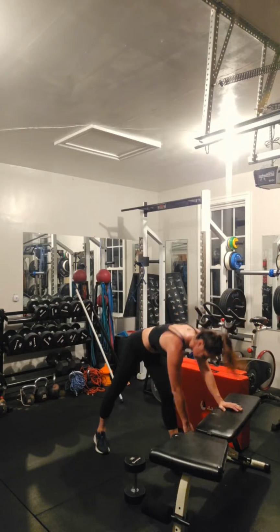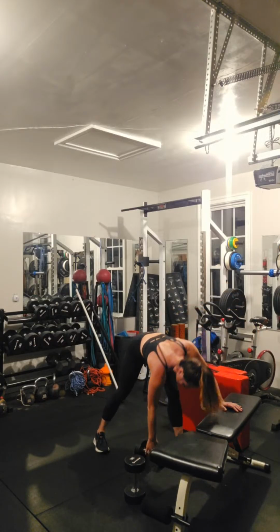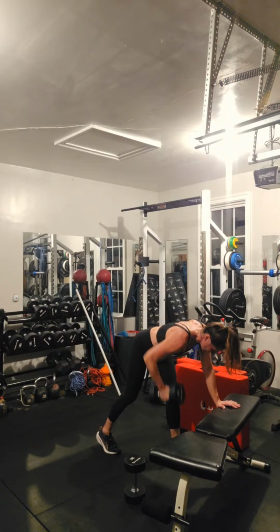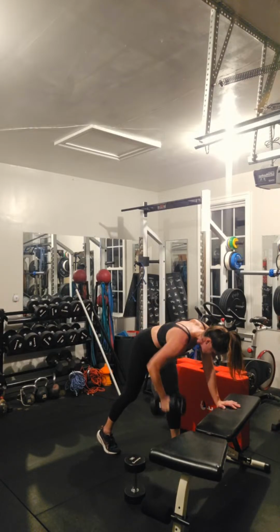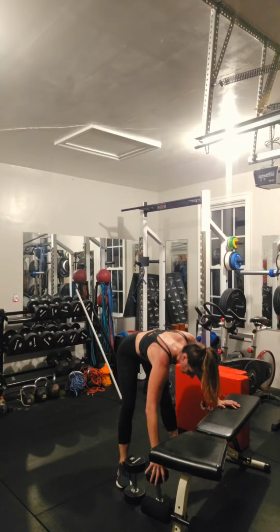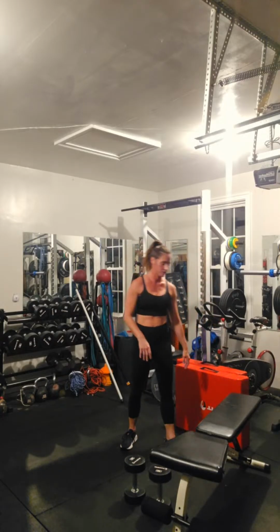Switching sides. Ready. Begin. Row. 1, 2, 3, 4, 5, 6, 7, 8, 9 for 10. Great job. All right. 30-second mountain climbers for the last time.